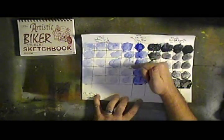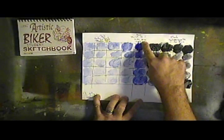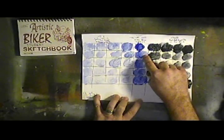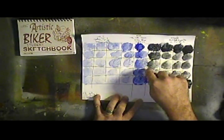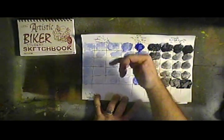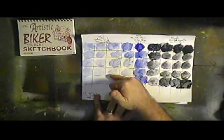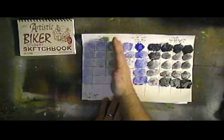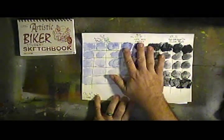I went ahead and added glaze medium going this way. So starting with the blue, we've got 5 dots of blue. Here we have 4 dots of blue and 1 dot of glaze medium, 3 dots of blue and 2 dots of glaze medium, 2 dots of blue and 3 dots of glaze medium, 1 dot of blue and 4 dots of glaze medium. And then the same thing going down with this mixture, plus the 1, 2, 3, and 4, all the way down. So you can see not only how it tints and how it shades, but how it thins with whatever medium you're going to use. And that's a value study.